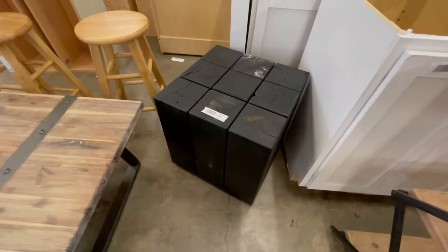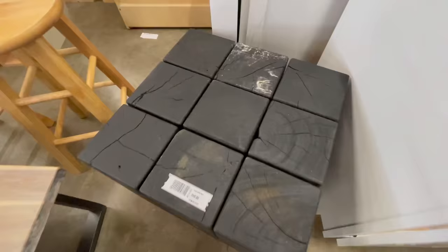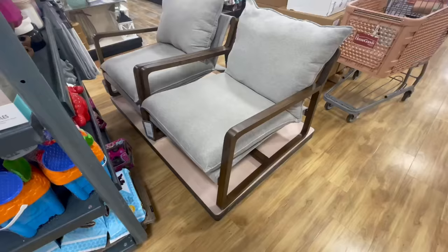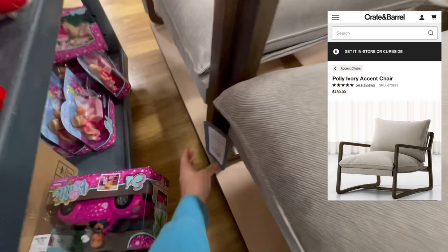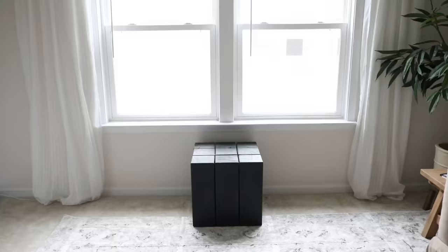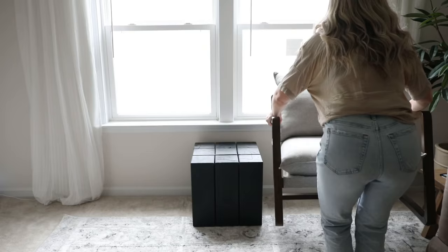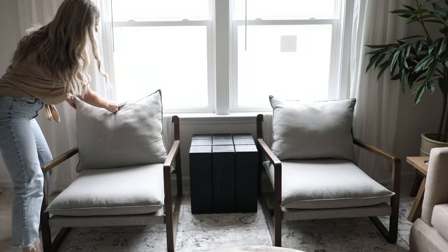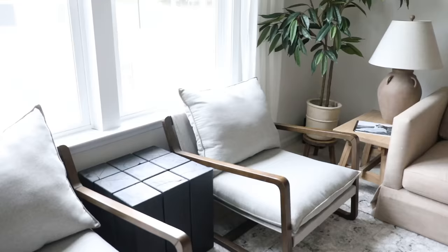While out thrifting I spotted a solid wood accent table for only $50 - a really unique piece that would be a great way to incorporate darker accents throughout the space. I used it to anchor the area underneath the window. For accent chairs, I kept my eye out at HomeGoods and found chairs that were actually dupes for the Poly accent chair from Crate and Barrel but almost half the price. The gray fabric ties in perfectly with our rug and the dark wood matches the artwork frames and shuffleboard. Even though they were a little more than I wanted to spend, the cost of the two chairs plus the sofa was roughly the same price as the original sectional we returned.